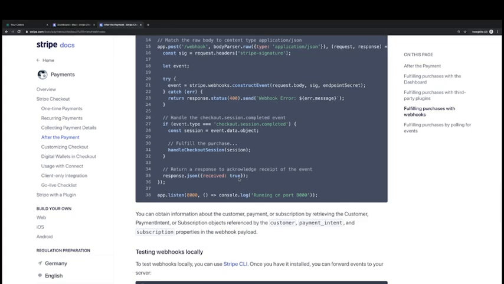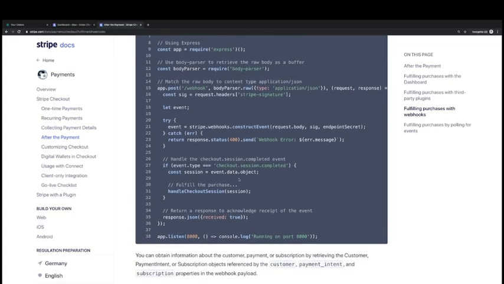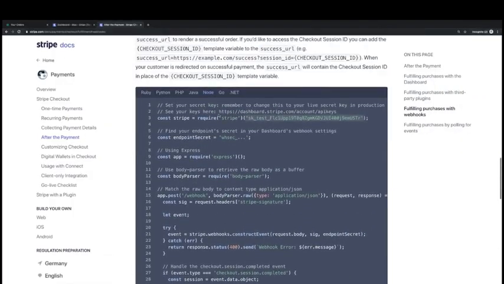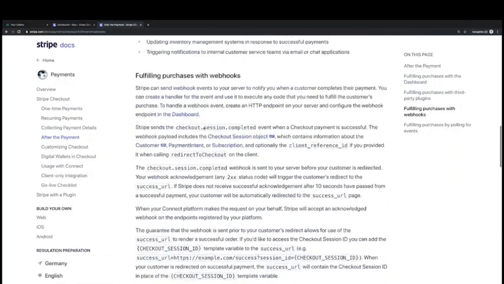The biggest problem we have at the moment is we couldn't really test webhooks here. Because for webhooks to work, Stripe needs to be able to send a request behind the scenes to your web page, and therefore your web page needs to be exposed to the real internet. And that's not the case for us here during development. It's only running on our local machine, which is why redirecting the user works, but sending such a behind-the-scenes request would not work. Hence, if you need that automated process, the Stripe docs are the way to go.